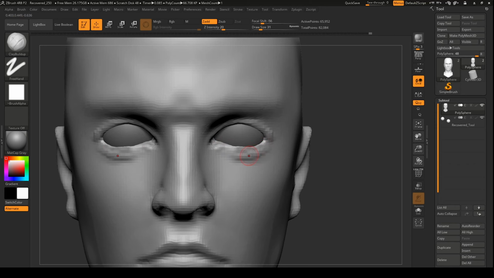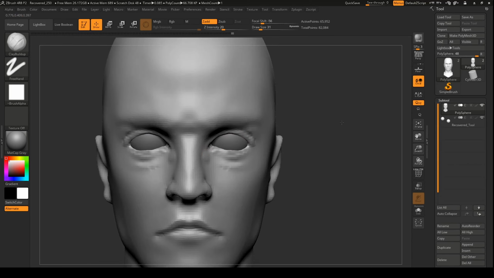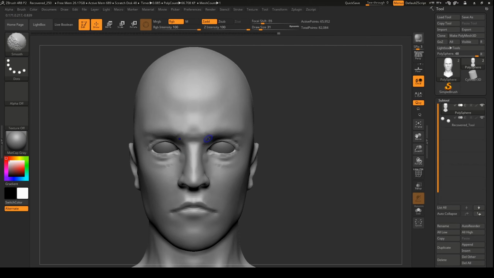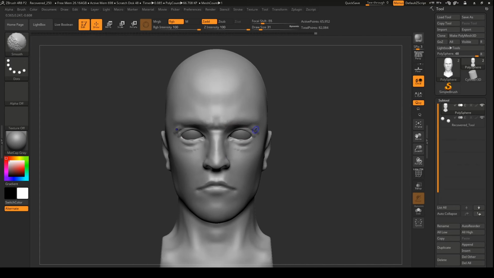In this tutorial, I subdivided this model at the very end. In your case, you could subdivide it from here and continue with your own model.